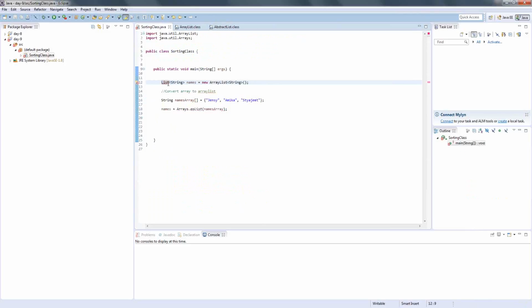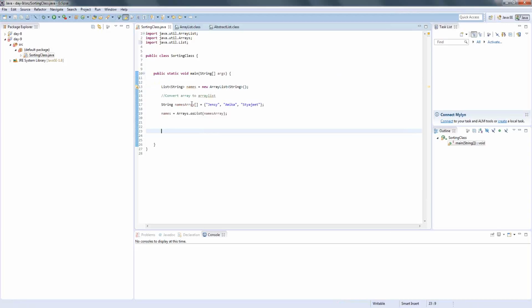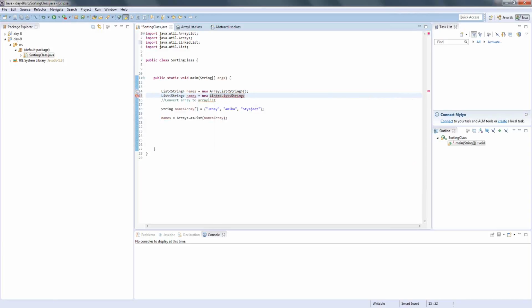So what is the usage of this? You cannot write ArrayList here because it returns a List. What exactly am I doing here? If you see here, List names equals new ArrayList, you can also write it something like this, LinkedList.